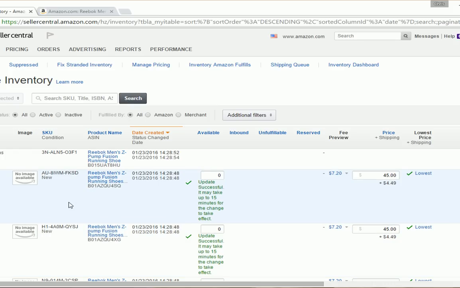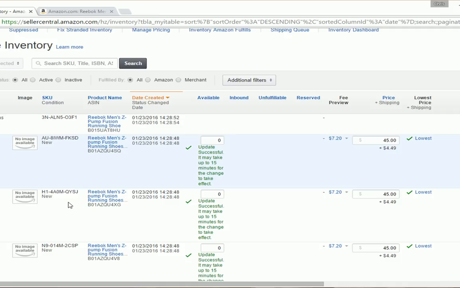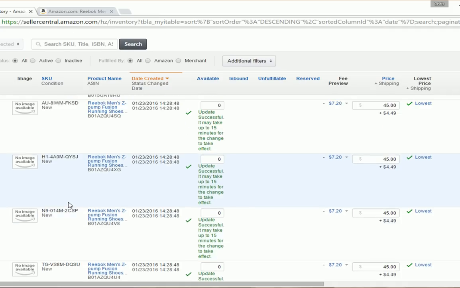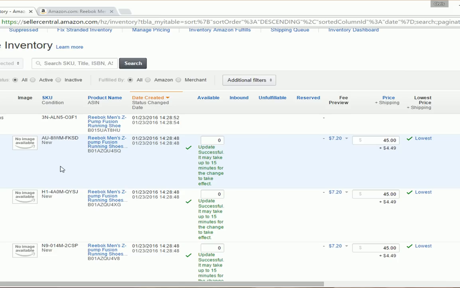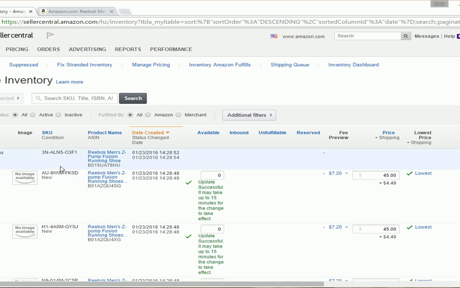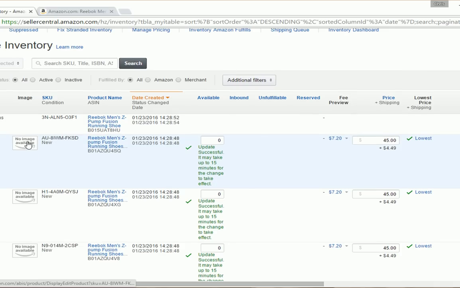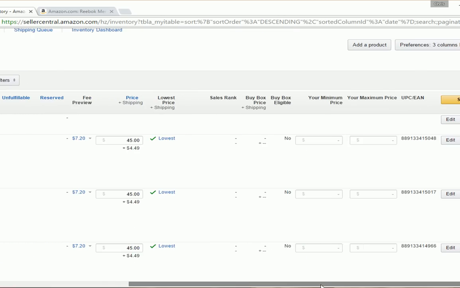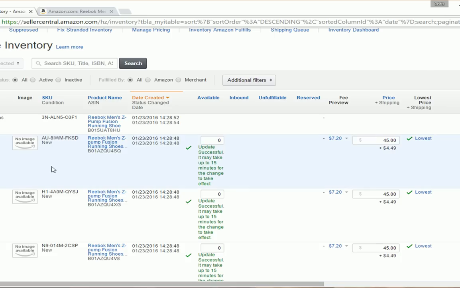Okay, so in this case, we weren't lucky enough that there was an existing, old listing that nobody was selling on that had pictures in it. So when I uploaded these new variations, there's no photos for that shoe. So what I will have to do is edit the listing and add some photos.